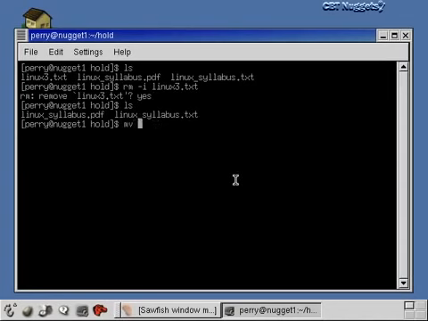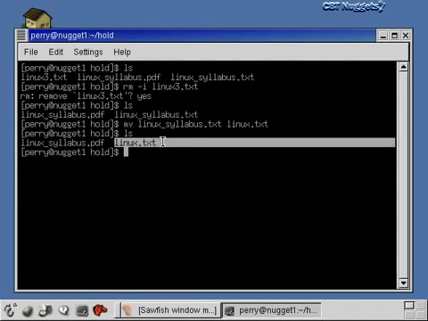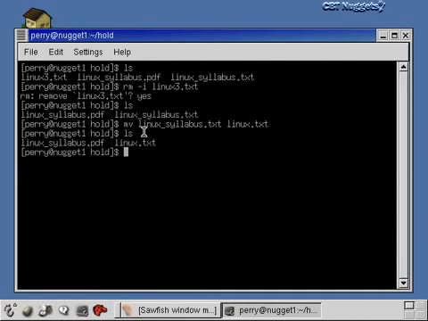Okay, so here I can say something like this. I'll say lin, I'll hit tab, and it completes it as far as it can. I'll hit t and hit tab again. So now I'm moving linuxsyllabus.txt, and I'll just move it to linux.txt or something like that. What this is going to do is remove this file, linuxsyllabus.txt, and really just rename it to linux.txt. So I'll hit enter here, and I'll do an ls again, and now you can see there is no linuxsyllabus.txt anymore, that now it's just called linux.txt. So that's what the move command does.